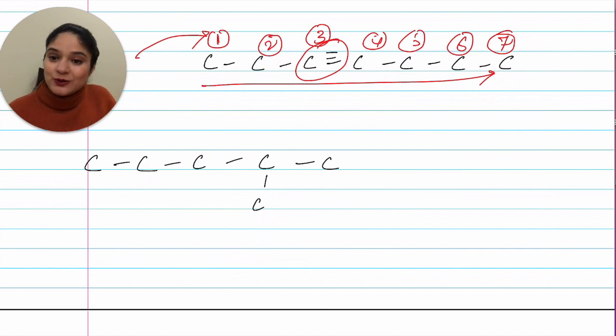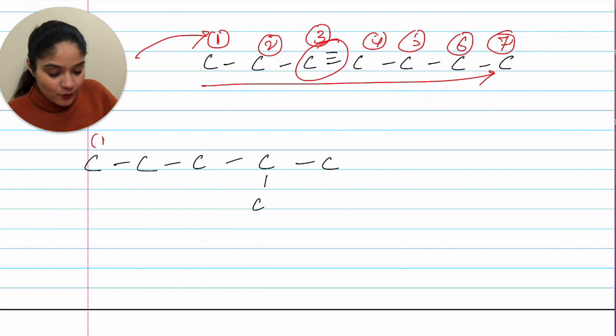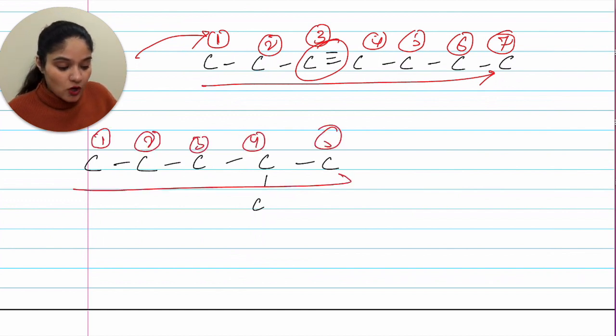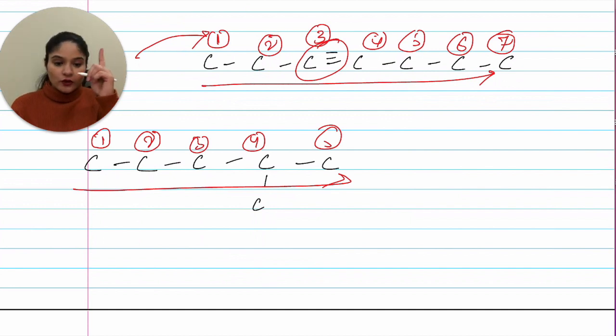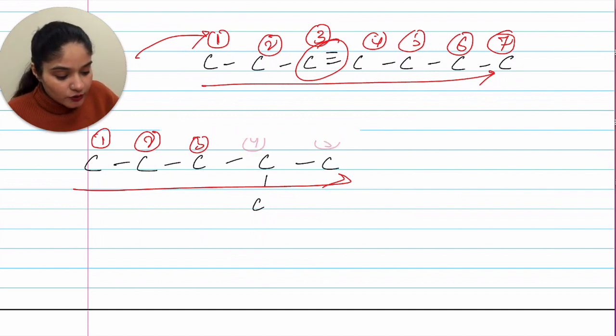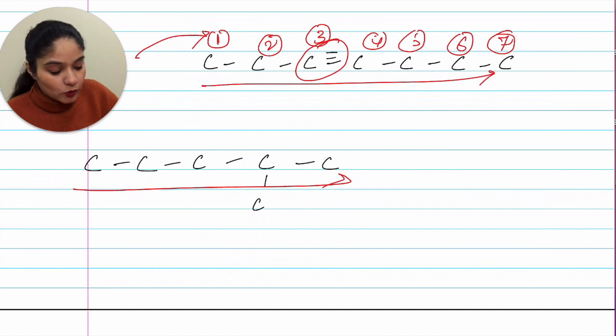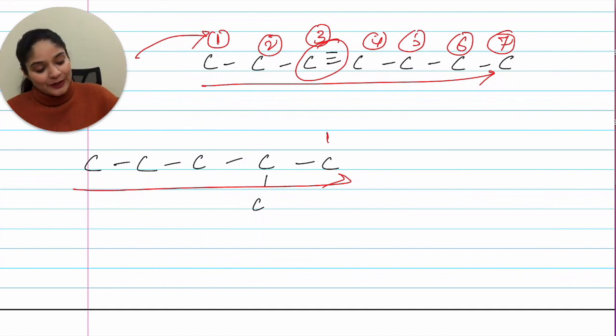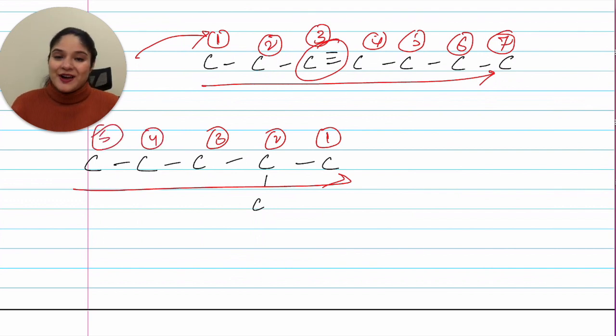Okay. Let me tell you the answer for it now. So it is 1, 2, 3, 4 or 5. So this is your longest carbon chain, but the numbering will not go from left to right. Since your alkyl group is closer from the right side, we will number it from the right side: 1, 2, 3, 4 and a 5. Alright my students, I hope this much is understandable for you. That means selecting the longest carbon chain and prioritizing the numbering from which side you're supposed to number them out.